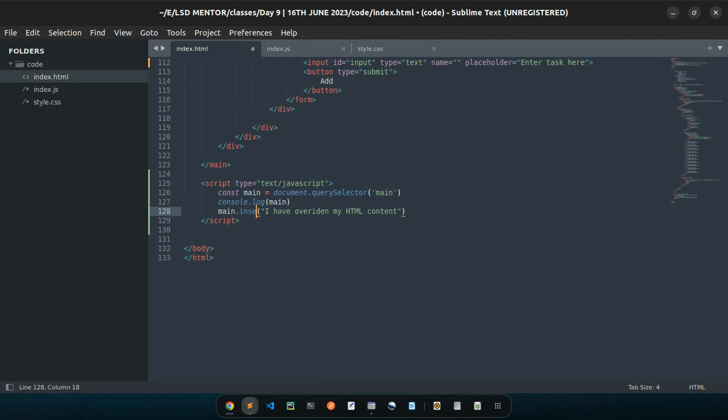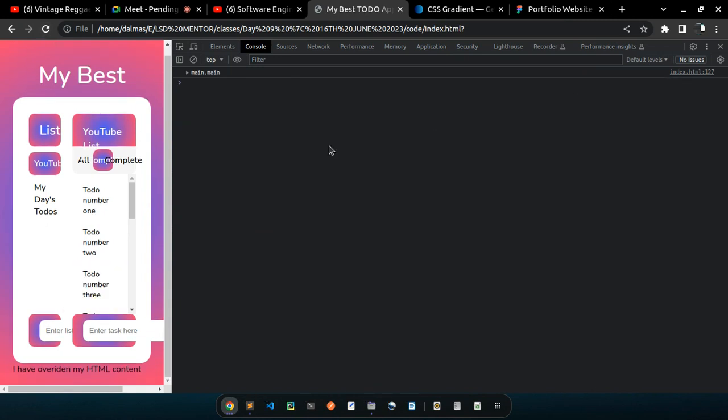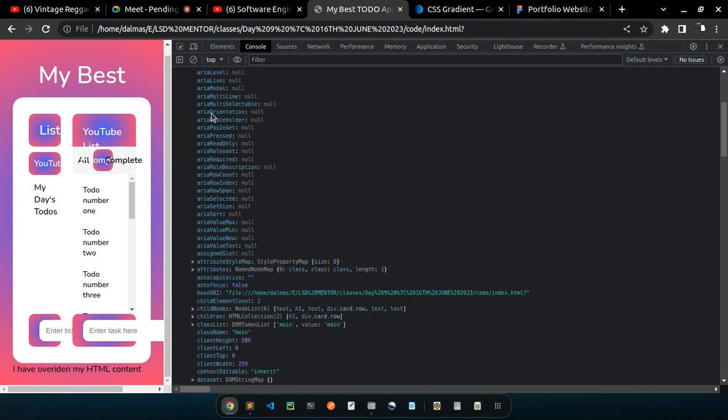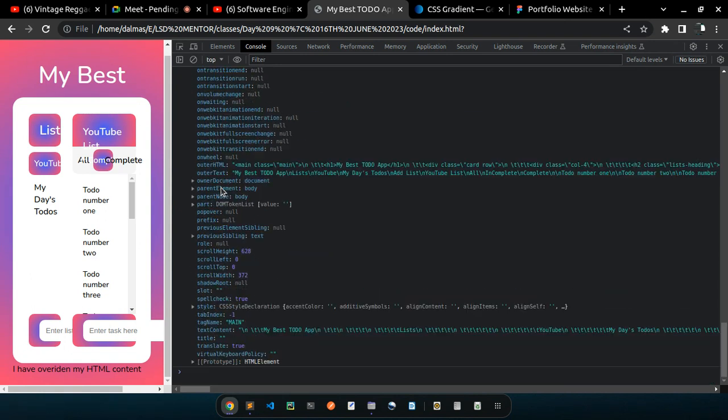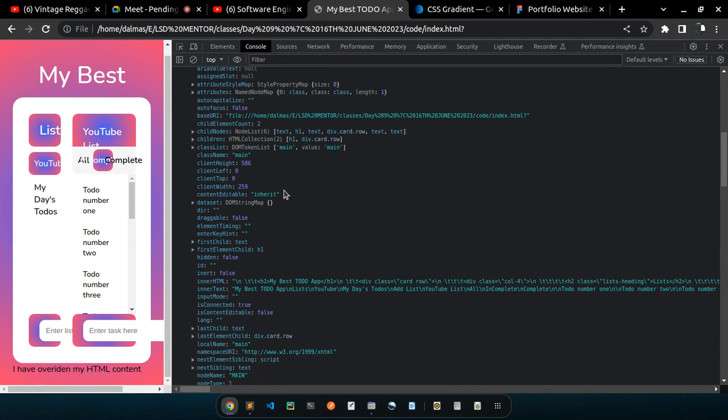So insertAdjacentHTML, it's called JavaScript. Yeah, that one is working. Now I have been able to get the right main. Oh, guys, my bad.